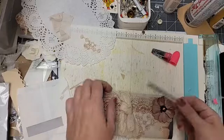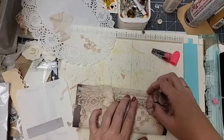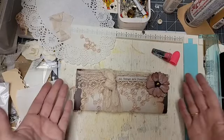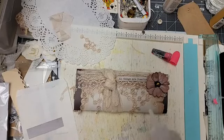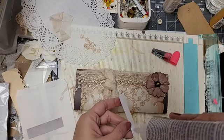So you can put this wherever you like. I'm just going to go ahead and put it right like this. Just like that, okay? So even if you don't make a journal like this, you now know how to make a document folder.